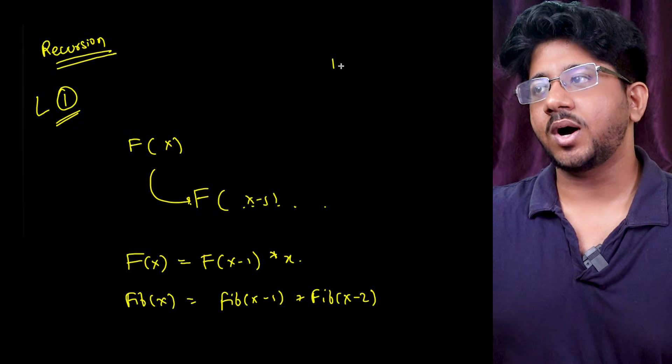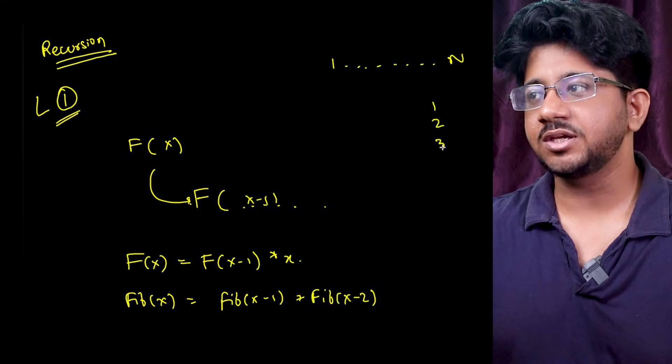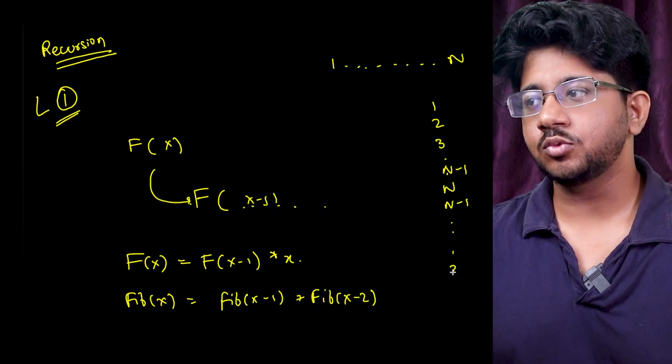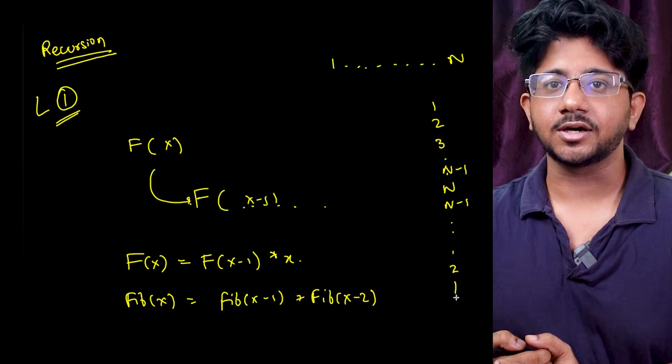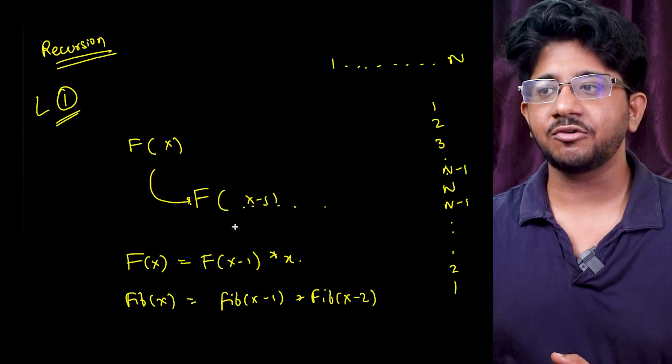You might have solved certain exercise problems like print 1, 2, 3, 4 up till n using recursion or maybe print 1, 2, 3 up till n then n minus 1 so on up till 2, 1. Some patterns like this using recursion and that gets you the idea on how to maybe use a functional relation in coding aspect and how to write recursive codes. This is basically your level 1.